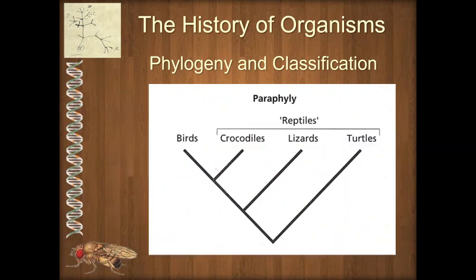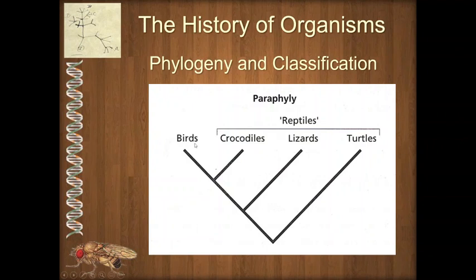So the first is maybe the most famous, very, very common, a paraphyletic group, quote unquote, the reptiles: the crocodiles, lizards, turtles, maybe we throw another one in, snakes, which are closely related to lizards, right? If you look at it, actually, it turns out that lizards are a paraphyletic group with respect to snakes because snakes are just really highly evolved lizards and are more closely related to some lizards than others. And we see that pattern over and over and over again.